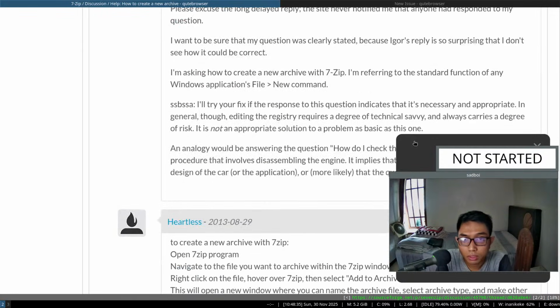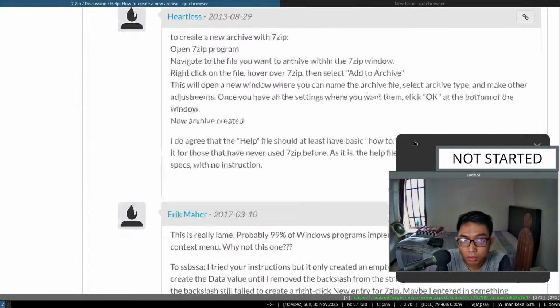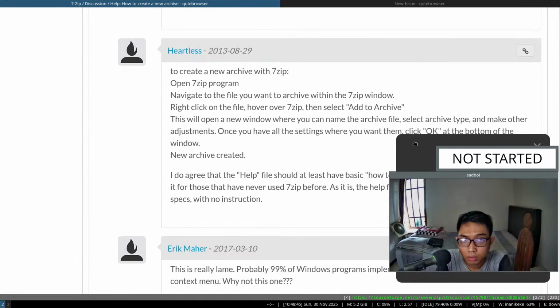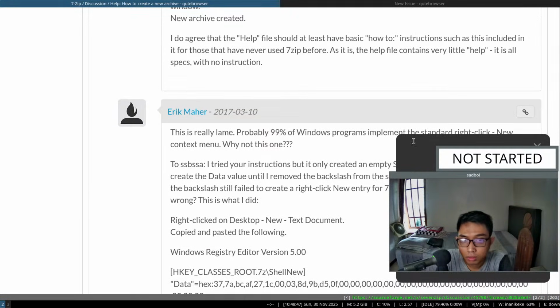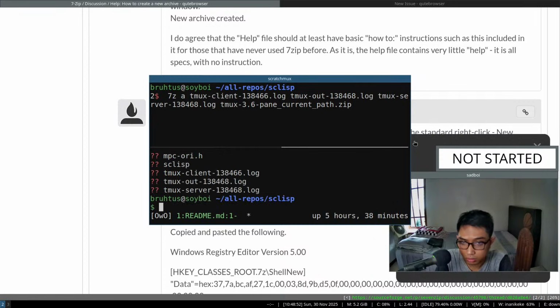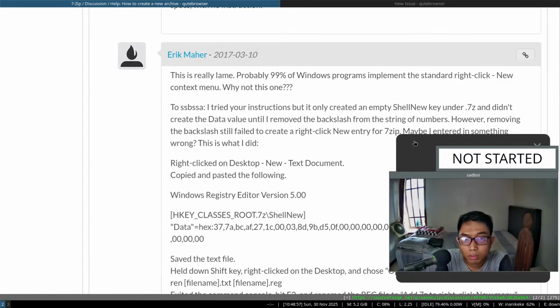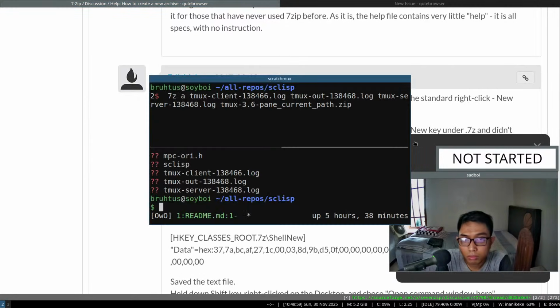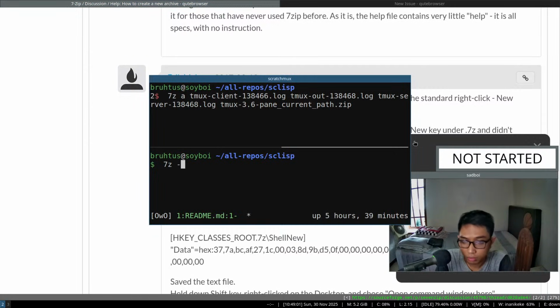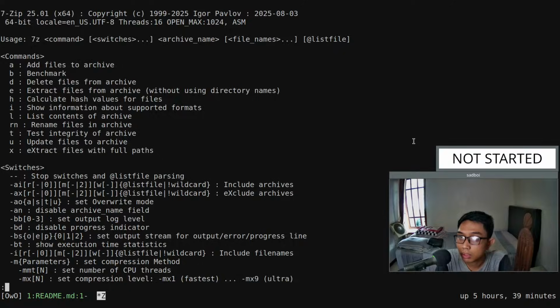Oh, 7-zip. I mean, what is it called again? Add file to archive.